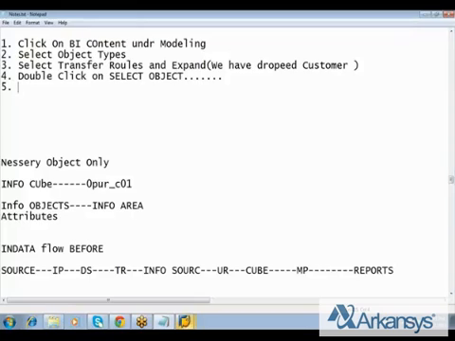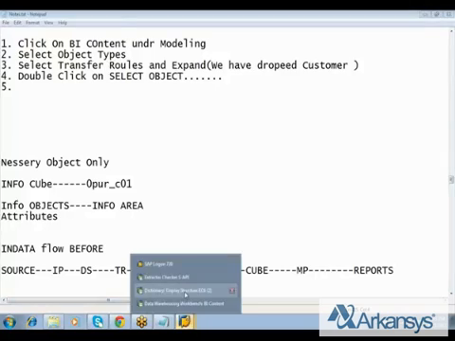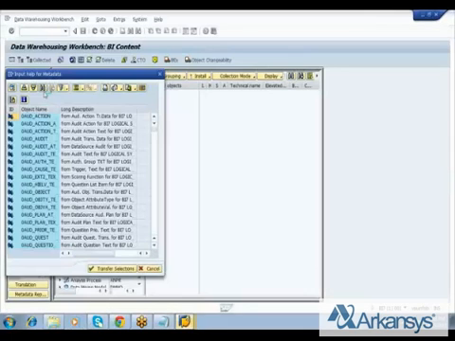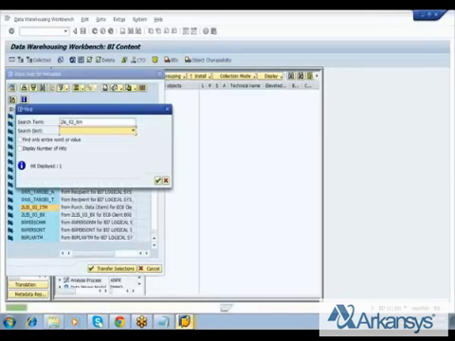Continue. So now when you double click on select object, you will have a pop-up screen here, and find your data source. Close it. And you have a data source here. Select it and click on transfer selection.